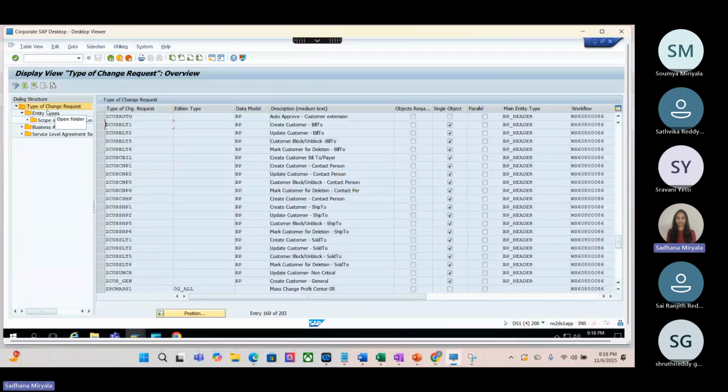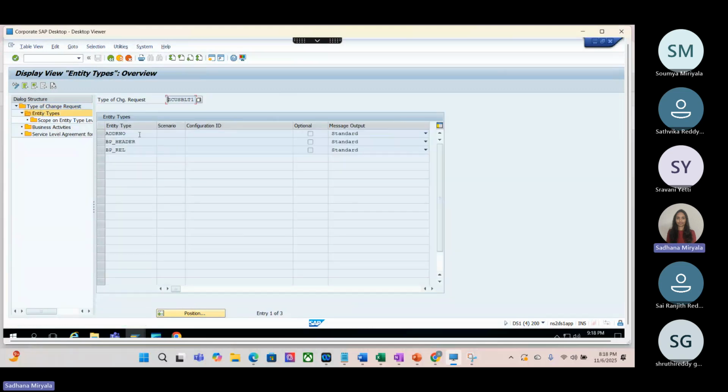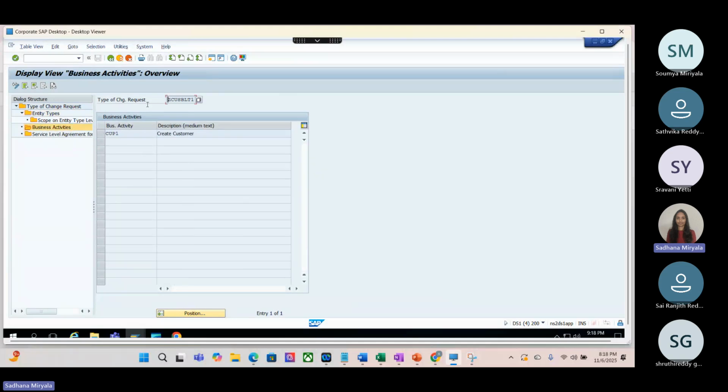For this change request type, we have entity types defined as address number, BP header and BP relation. Now let me check the business activity for this change request type. The business activity is CUP1, that is for the creation of customer.